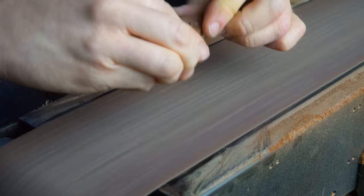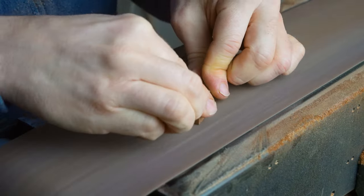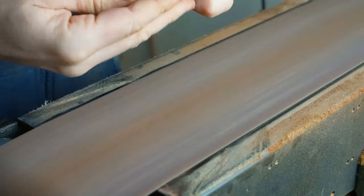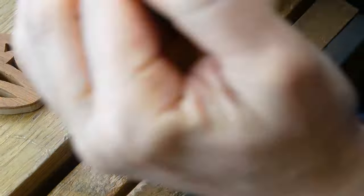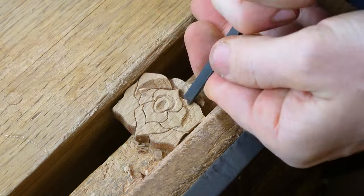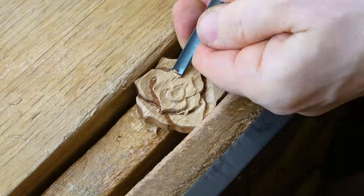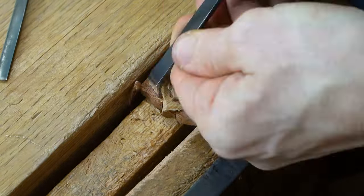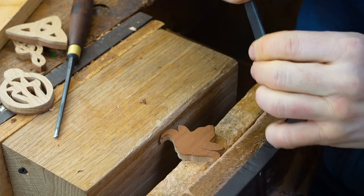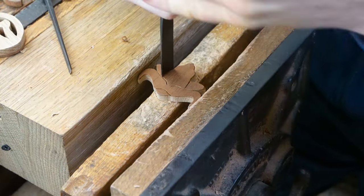For those wondering why we've chosen to use two different coloured woods: we sand the top layer down ever so slightly thinner, and as we do our carving the back layer comes through, giving a little bit of extra interest to the work. In the example of the rose, as we carve out the individual petals we start to see the mahogany — the back coloured wood — coming through. It really does add a different dimension, and afterwards when we put our finish on it'll really make the jewellery stand out.